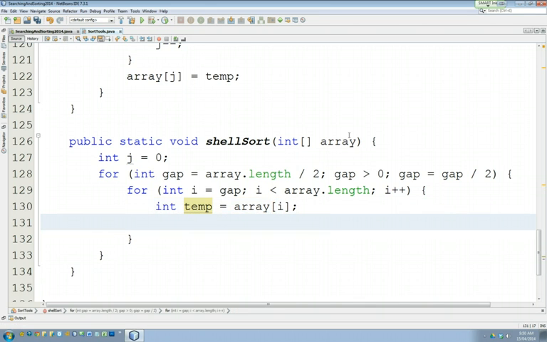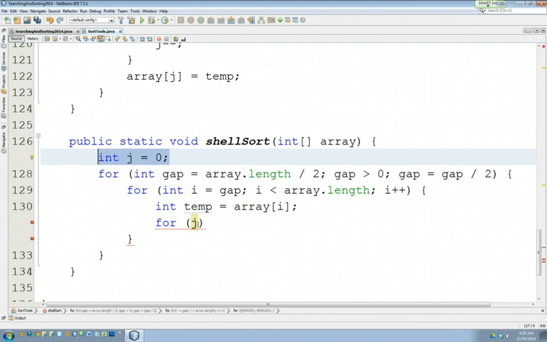And then, believe it or not, we have another for loop. But here's where it's weird. Here's where we finally use j. For j, and we don't have to say int j, because we did that up here. We made j.